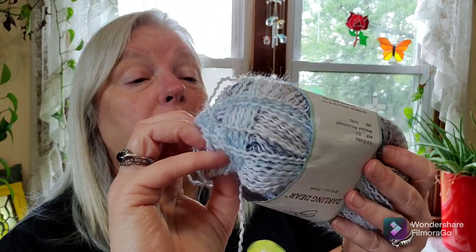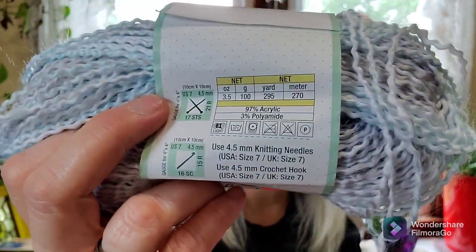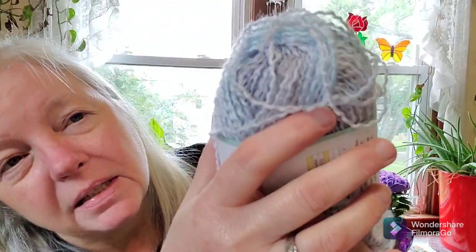It's a three weight, there's 295 yards. It's 97% acrylic, 3% polyamide in the skein. Now this color is called Merry Little Mariner. And it's Blick blues, teals, grays.